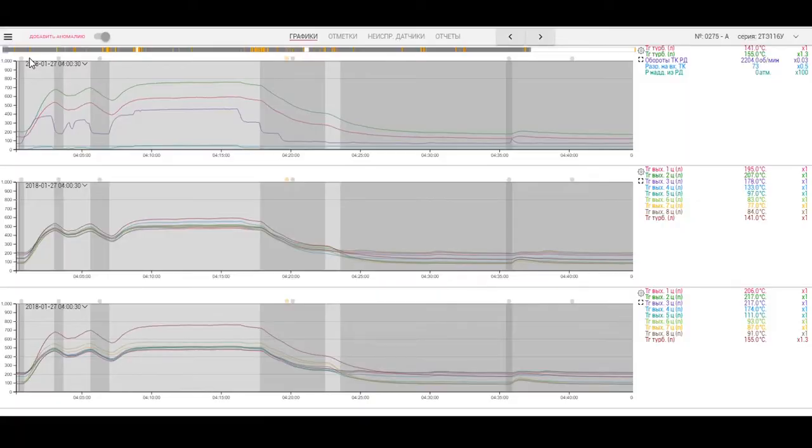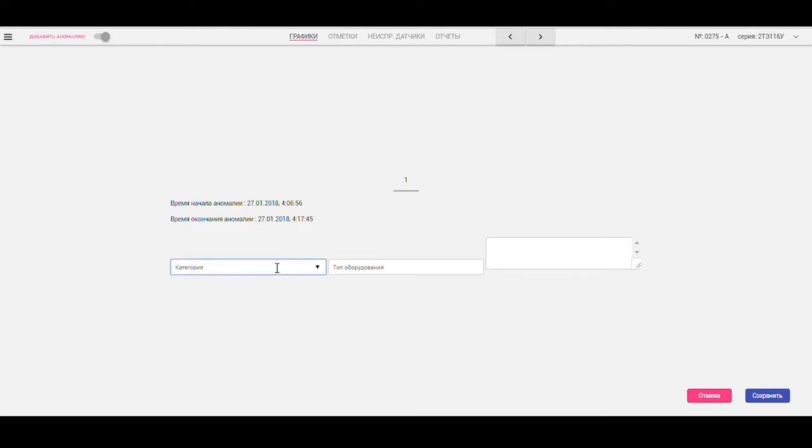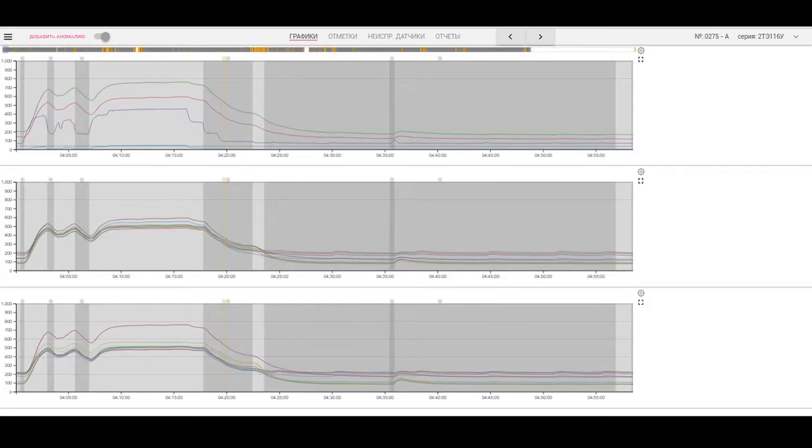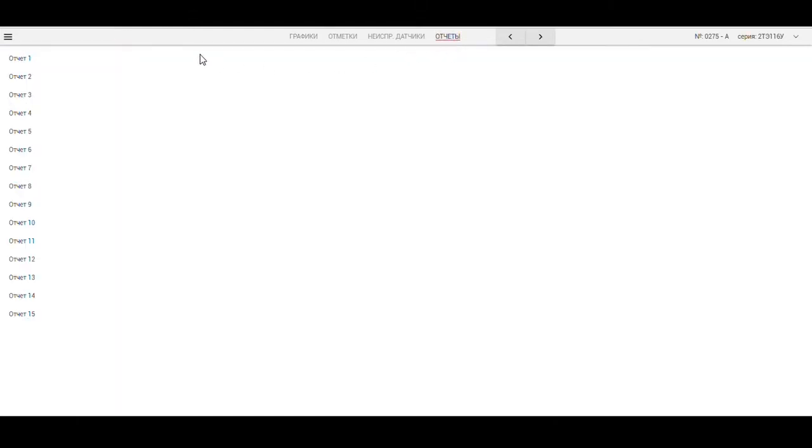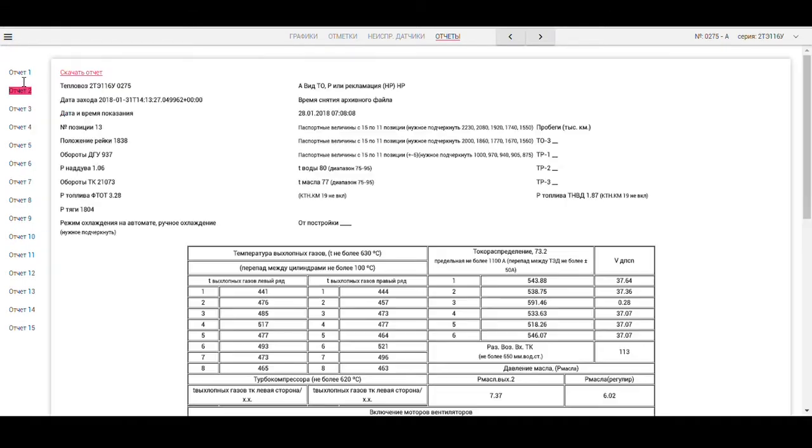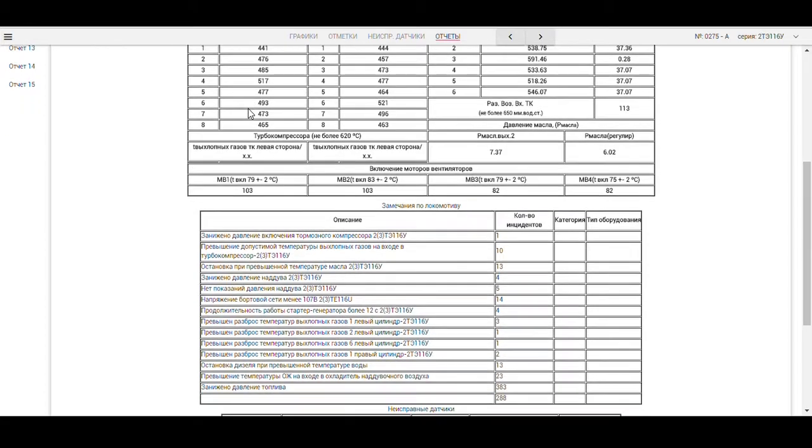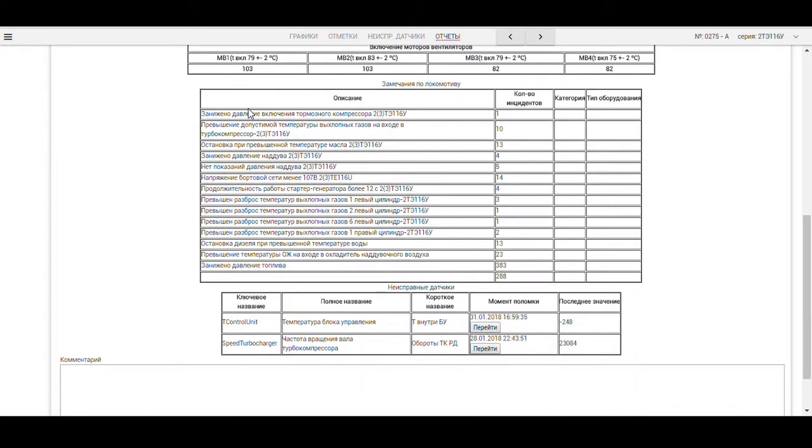The detected anomalies are verified by diagnosticians and industry experts. The user can add an anomaly on his own, highlighting the plot on the graph and thus teaching the mathematical model. The Smart Locomotive System allows you to generate a report that is sent to repair personnel for preventive measures. The report can be sent to the ERP system of the depot to adjust the list of repair works.